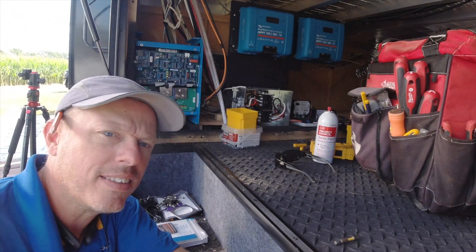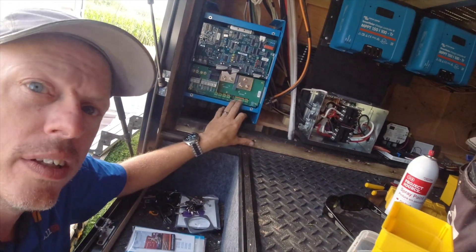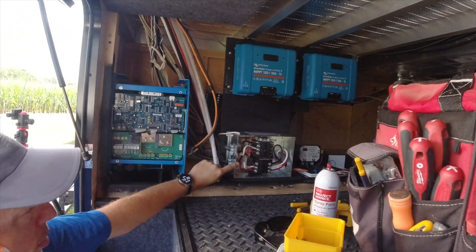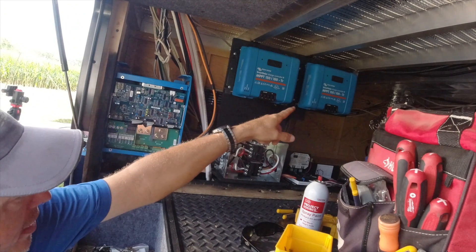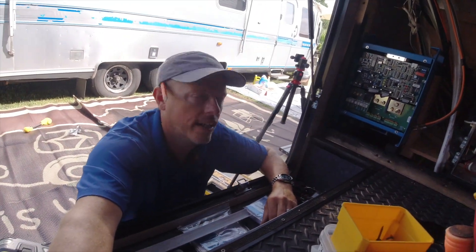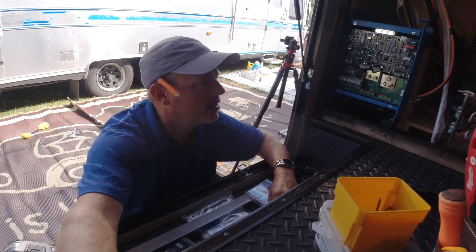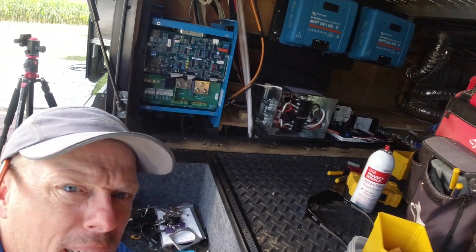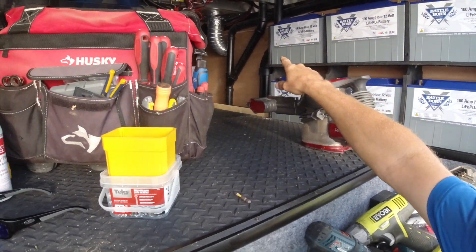I'm just going to catch you guys up here. So over on this wall, I've been busy. So far this is where the MultiPlus is going to sit. This is going to be covered — it's not going to be open — but I am going to have windows here, and here, and there, and there, and over there, to showcase the wiring and give it kind of an industrial look. It's all going to be backlit. There was no space to put the batteries whenever I decided to do it this way. There's just enough space in between the front bay and this area that it lines right up with the wall.